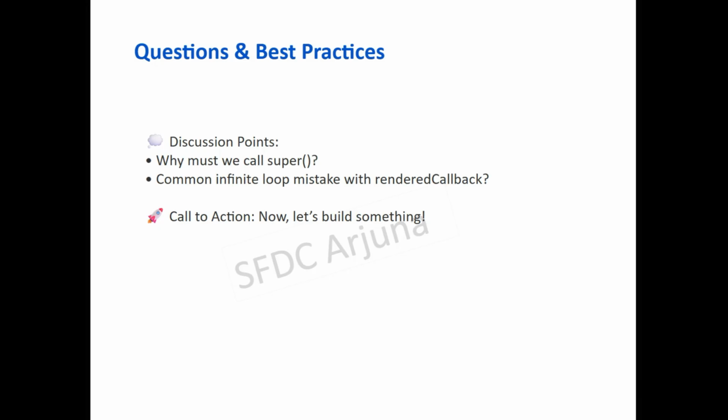Absolutely. But here's something to really think about for you listening. We talked about that infinite loop trap in rendered callback. But imagine more complex UI scenarios. What if you need to synchronize animations between multiple child components after they've all rendered? Or perform complex calculations based on the final render dimensions of several elements? Without that rendered callback guarantee that everything is actually rendered, how would you even begin to tackle those reliably? Makes you appreciate why it exists, right? Okay.